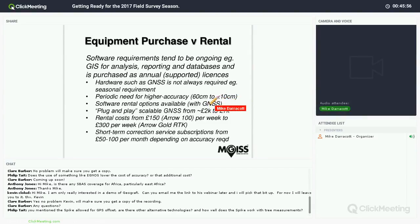So we can supply equipment which is fully compatible with your application, or supplied with a software application itself, ready to go out of the box within around a 3 to 5 day period. And the requirement from your end is to commit to a minimum period of 1 week's rent.